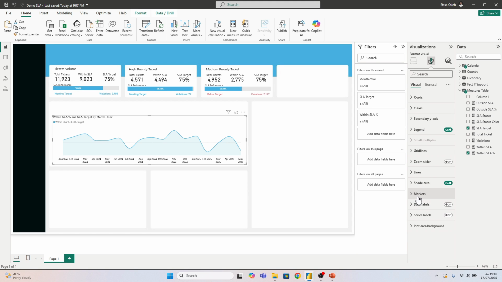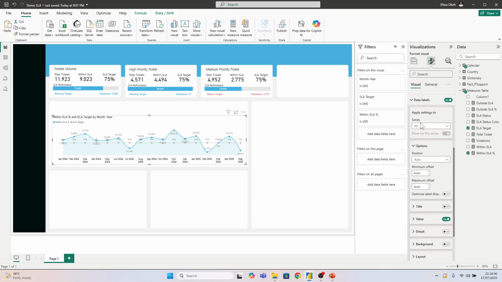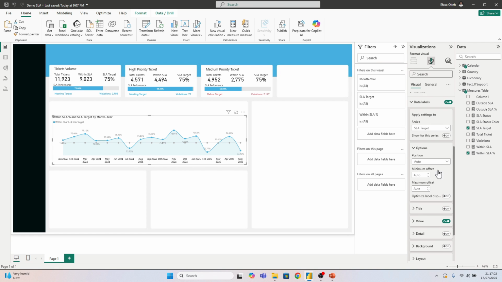Then I can now come to markers and put on markers. So you can see the markers. Next, we can put on the label. Once I put on the label, I'll expand and change the series to SLA target and put off the label, because our SLA targets will remain the same, right? 75 is only, we only want to see our SLA itself, our target will always remain the same.